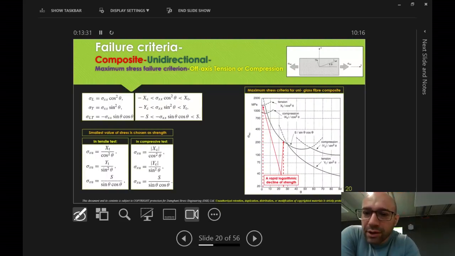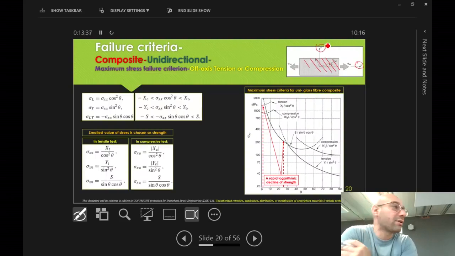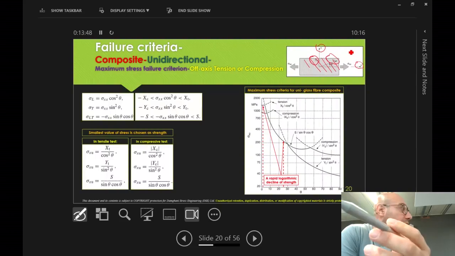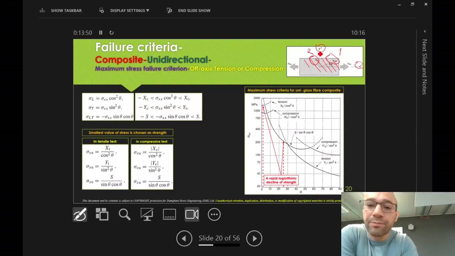So if you look at, you've got apply here. You've got X direction, Y direction. And X and Y are always loading directions. On the other hand, you've got the ply orientation, which we call LT, or in other terminologies, 1, 2. 1, we always say material direction, 2 is perpendicular to the material direction. In this particular case, this ply is oriented theta degrees, as you see here, with respect to the loading direction.